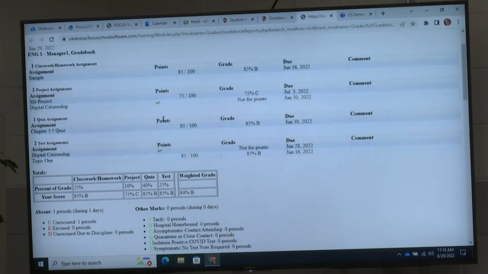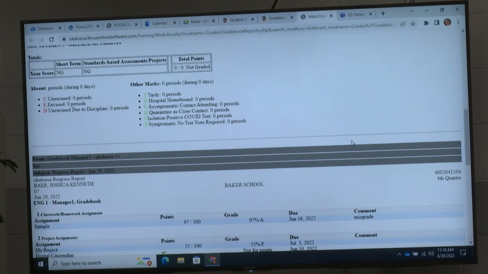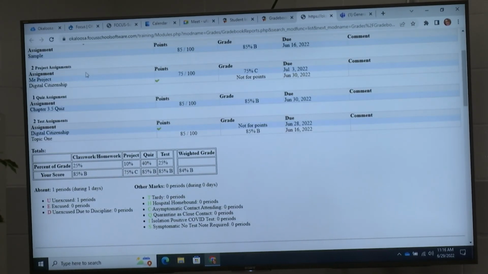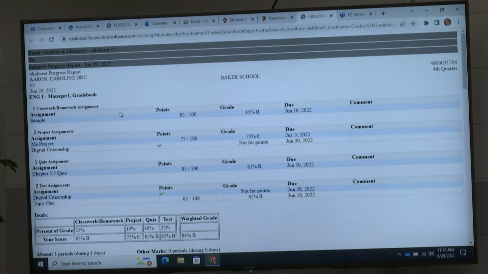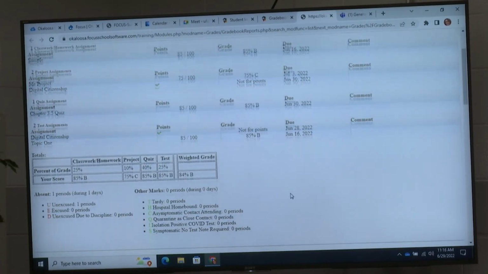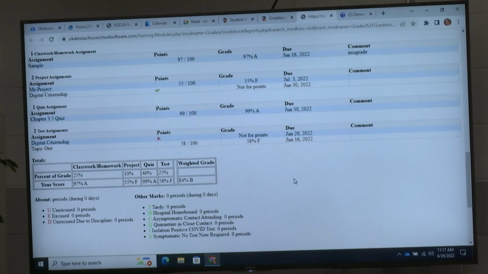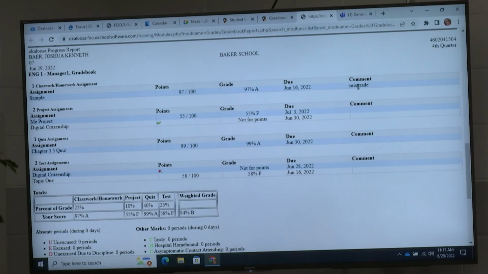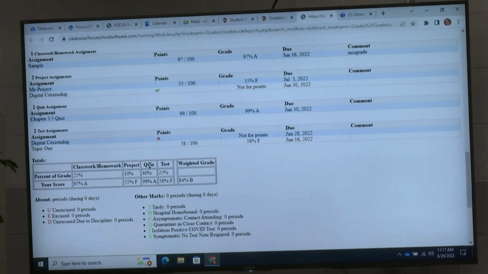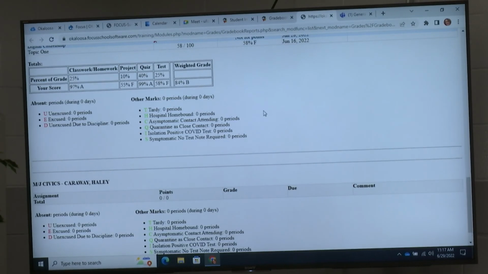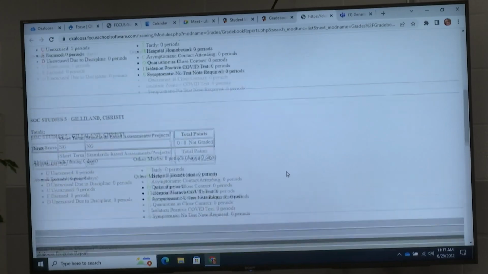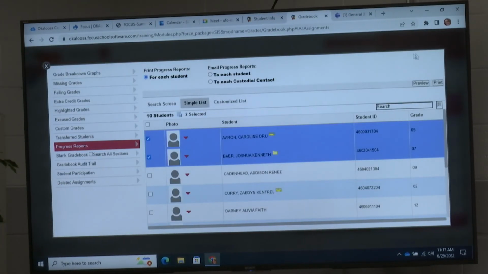Now I see here is Carolyn's, and if I scroll down, here is Christy's. So I have 2 pages only. I can see all my assignments, the grades they got. I don't see any comments except that one says not for points. Let's see. I guess this isn't one that I put a comment in for. Oh, misgrade. I wrote that next to the grade where I had put the grade in wrong. So I erased it and put in the right one. I put a note that I had misgraded it when I graded that paper. So now the parent can see that that has been changed due to my misgrading. Here I have a weighted grade, test grades, quiz grade, project grade, and the next student's work down here. So that is how you do a progress report. I'm going to close that.